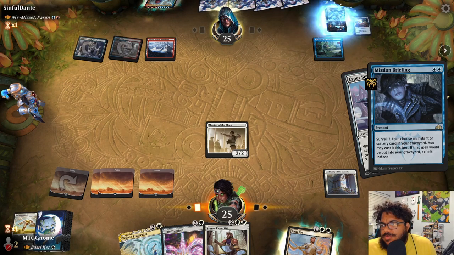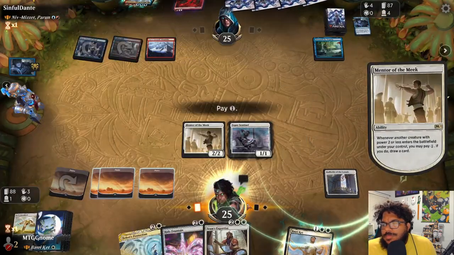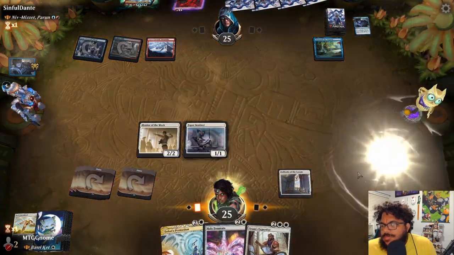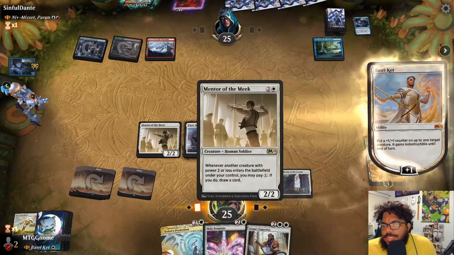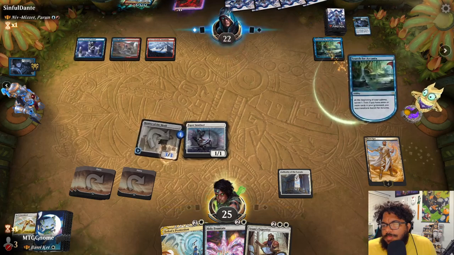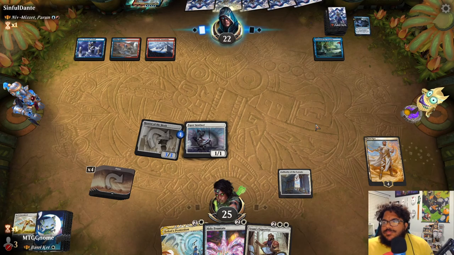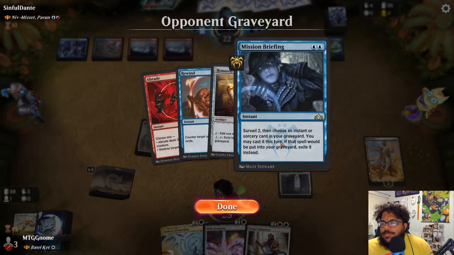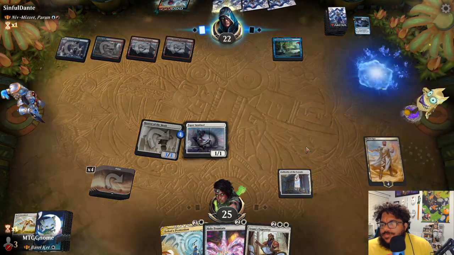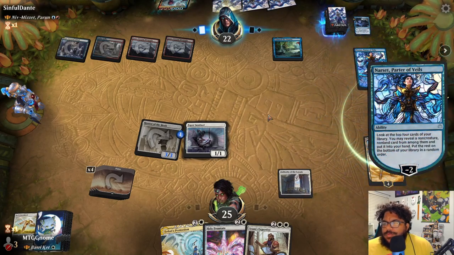We could just play Basri here. You know what? No, I'm not gonna do that. I'm gonna play Basri. I mean, they have to play a Braid, right? Narset. We just hit the Narset, right? Like, that's okay.